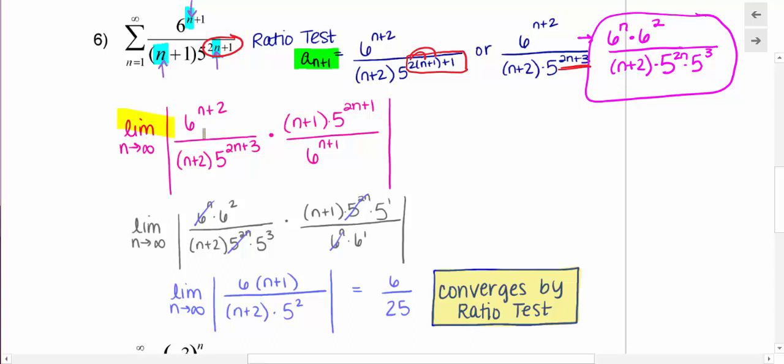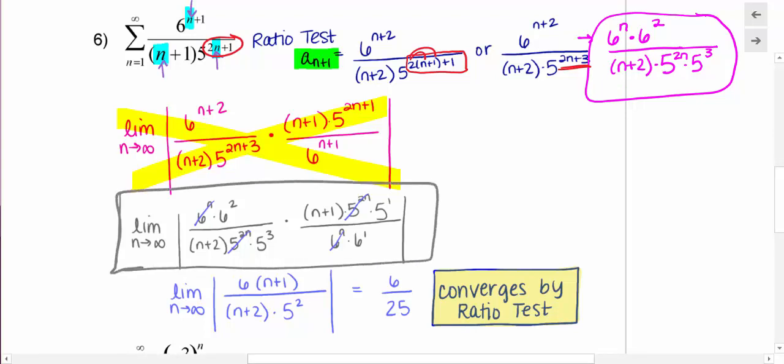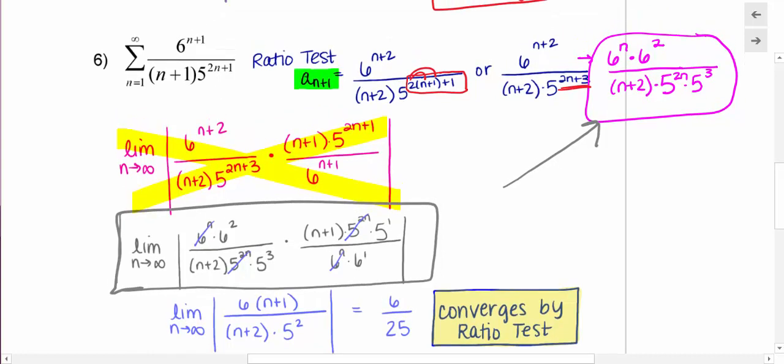And so instead of writing down this step that I just crossed off here, you might go straight to this step right here. If you already have your a sub n plus 1 expanded out, then you can see your factors that will divide to 1 a little bit quicker. So those are a couple of those common mistakes, but you can try this problem for yourself, it's a pretty good problem. I'll make it clean so you can write it down or pause the video and try that on your own using the ratio test, and we should get that it will converge by the ratio test.